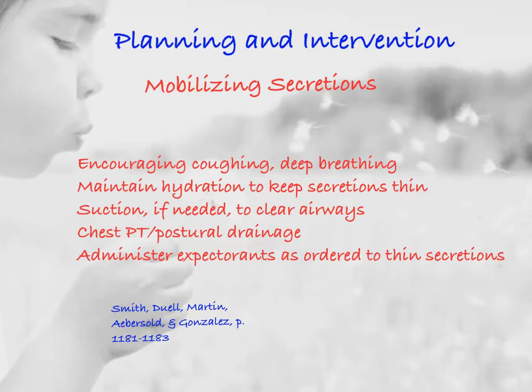And the last thing on this list is to administer expectorants. Now there are a number of medications that affect the respiratory system. An expectorant is a medication that's used to thin secretions. An example of that might be guaifenesin or Mucinex. Let me put that up for you. There it is. It also goes by the name of Robitussin, so most of you probably have heard of it.